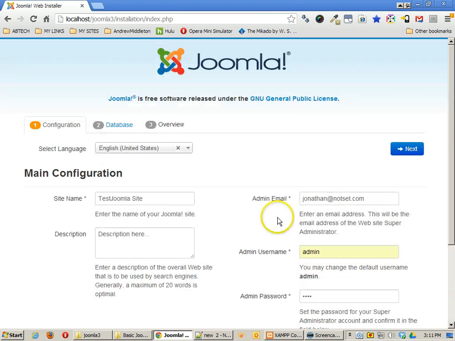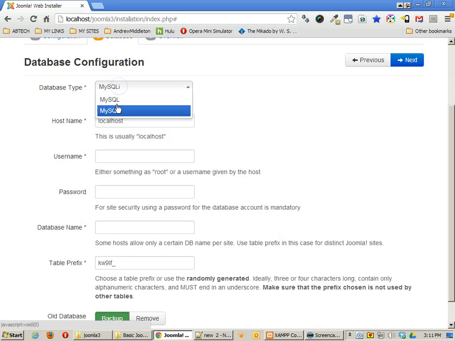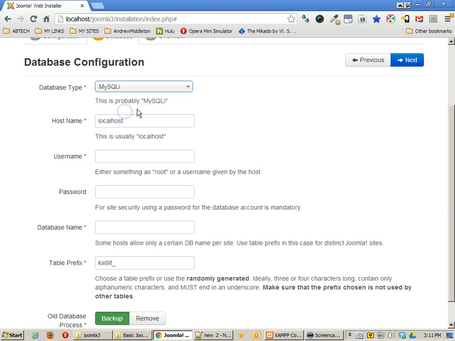Site offline, no, we'll hit next. Alright, MySQL. I'm not really sure of the difference between MySQL and MySQLi, what it really does, so I'll just keep the default. It says localhost is my host name, and that's correct. My username is going to be root. No password is required. But I do need this, Joomla 3.